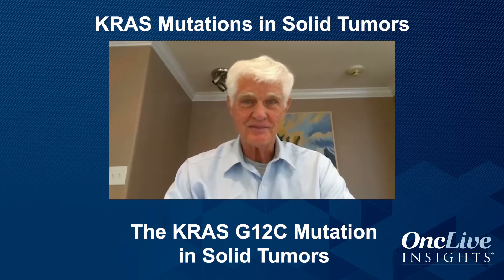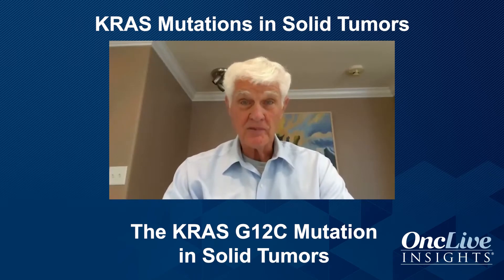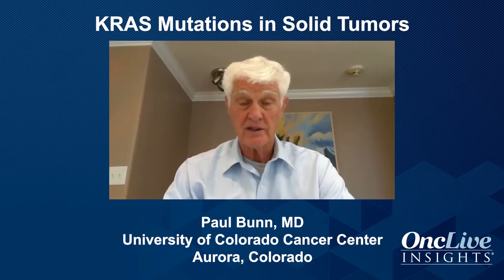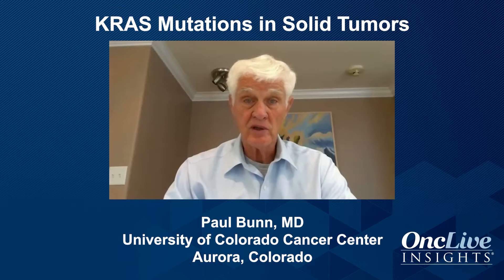Some lung cancers — the most common — have this amino acid substitution at G12C. If one does any kind of specific KRAS mutation analysis or next-generation sequencing, one will find which KRAS mutation is present and whether G12C is there or not. This is really important because, just like EGFR, there may be different drugs for different mutations. In KRAS, the prognosis is fairly similar across different mutations, but the treatments may be completely different.